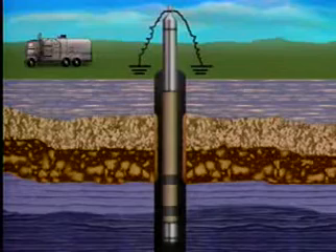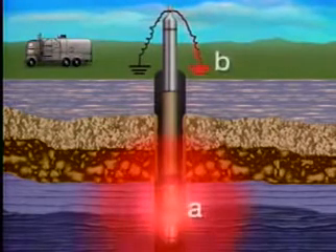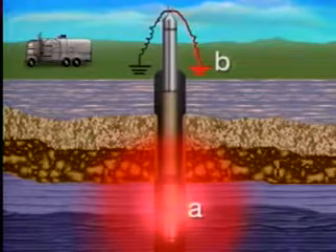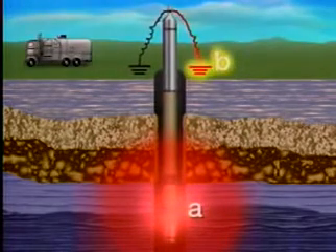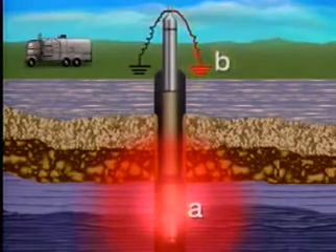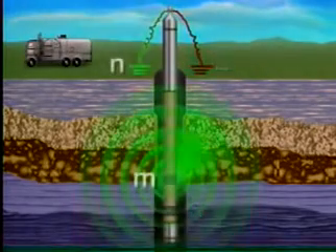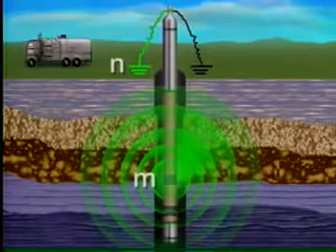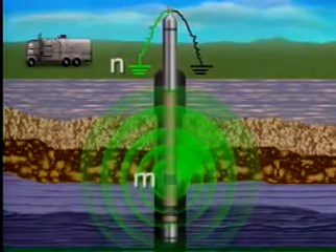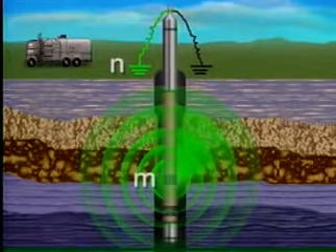The simplest resistivity tools are set up to introduce a circuit between the borehole and the surface. Point A is the source electrode, and point B is the current return in this illustration. The potential drop is then measured between the borehole and the surface. Points M on the tool and N at the surface in this illustration.